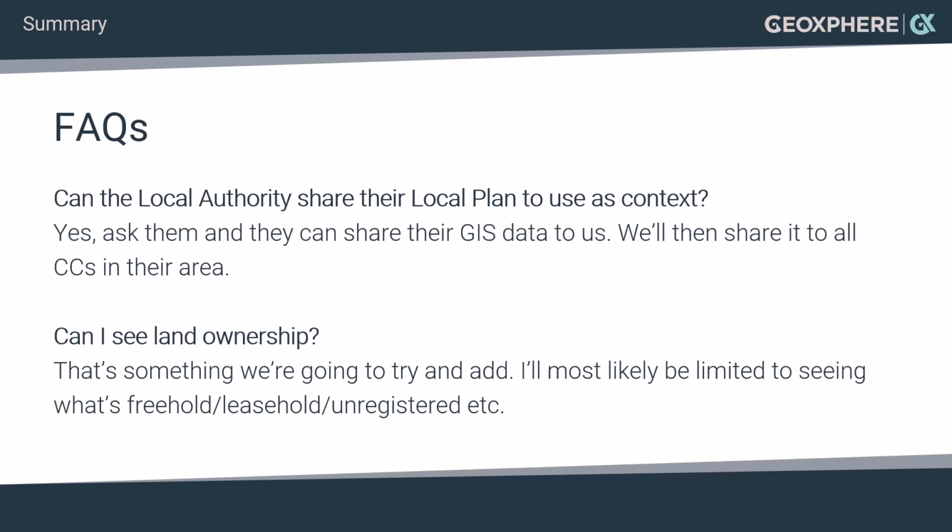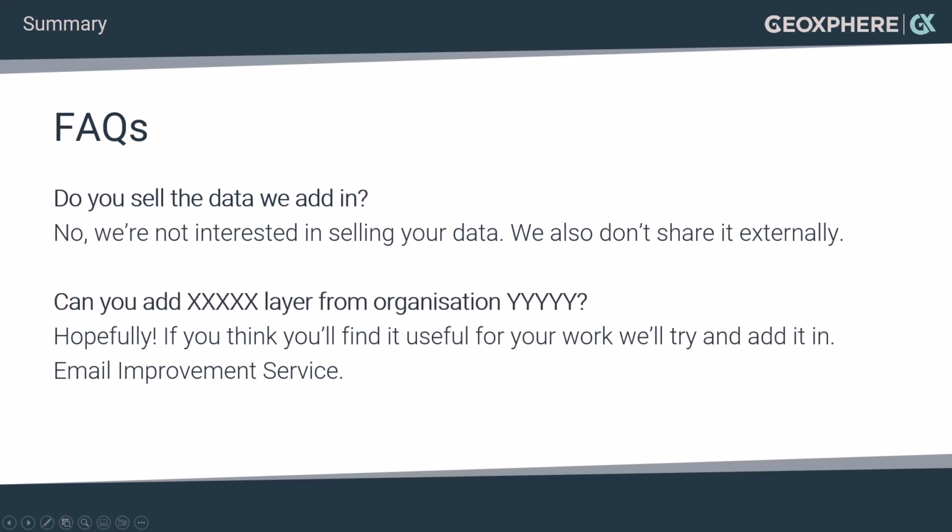Can I see land ownership? Not yet. There is an equivalent dataset in England and Wales which shows you the freehold property extents of ownership, but it doesn't tell you who owns those pieces of land. That's something we're going to try and add into this project, but it will definitely be limited to seeing what's freehold, leasehold, etc., rather than individual ownership.